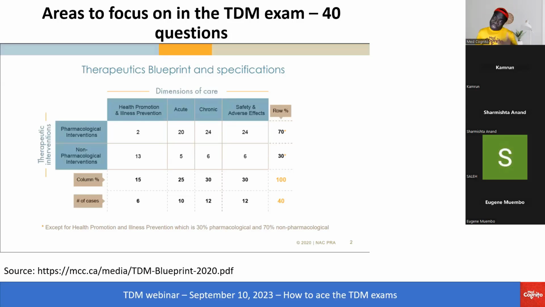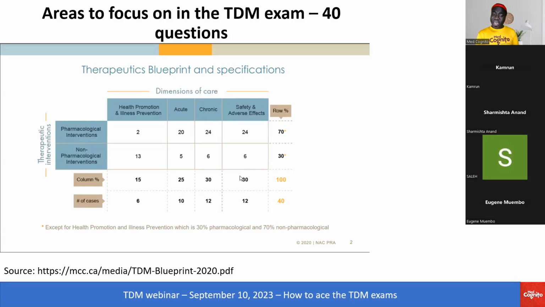For example, with diabetes, Canadian doctors will go with metformin as the baseline. Then they may use a sulfonylurea like gliclazide, but maybe for a short time. And in recent times, we have medications like Ozempic, we have medications like sitagliptin, and so on. Then if all these don't work, then we may go to insulin. Now, if I pick something like insulin, what is the dosing of insulin? What are the forms of insulin? What are the side effects of insulin? What are the drug interactions of insulin? So if I pick something like insulin, I have to know how I am going to prescribe it, and what the adverse effects are.